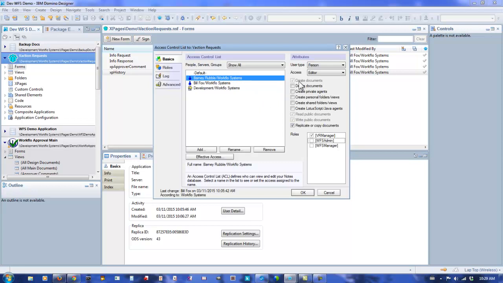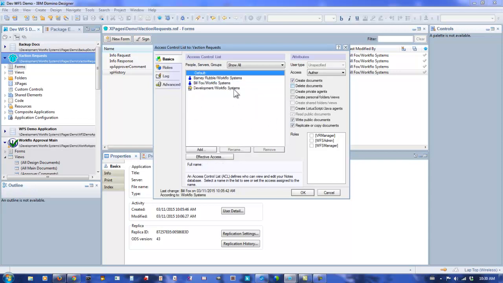You might even give delete document rights, but I'm not going to. So Barney kind of is the general manager of just this application, has no additional rights in any other application unless we specifically assign it. So we have the ACL reasonably set up here.